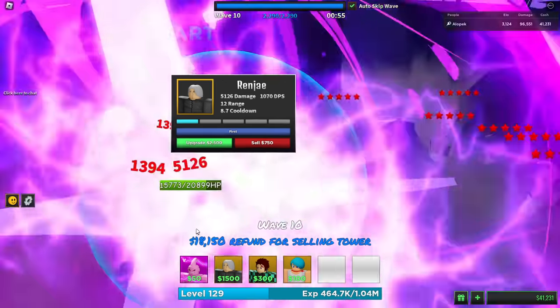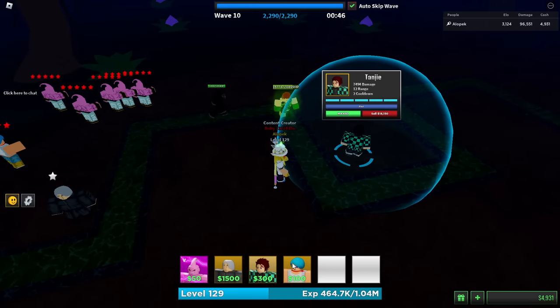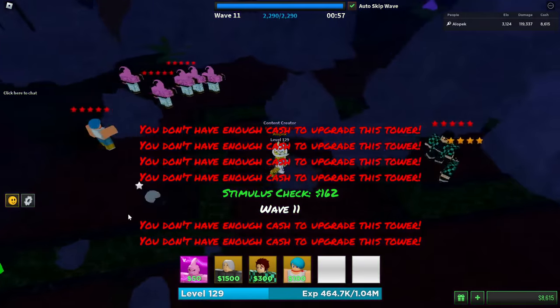Renjay's next. A lot of damage, guys, on Renjay. I don't know if it's enough, though. Huh, why does Tanjiro look like it's doing less damage? Do they buff each other or something? 7,000, was that right? Maybe it is right. I don't know what happened there.